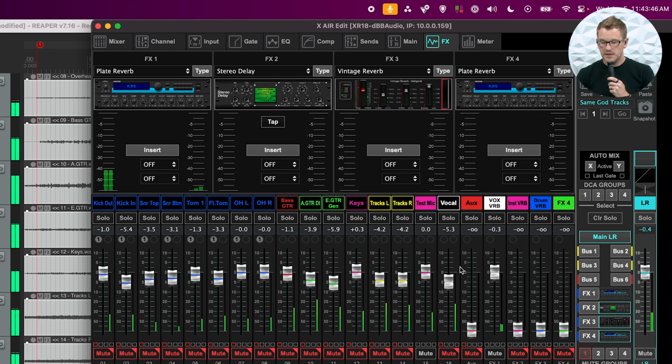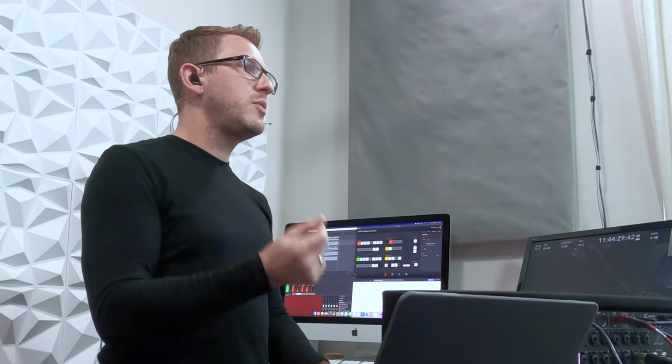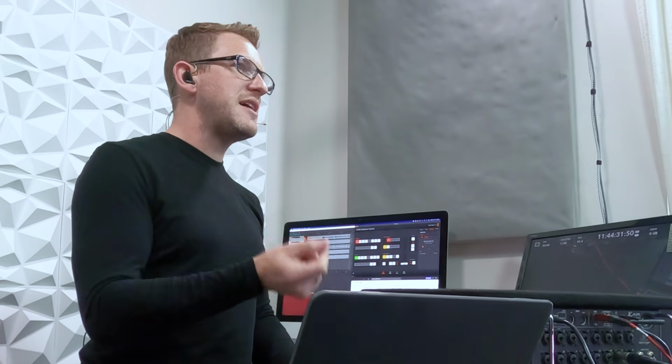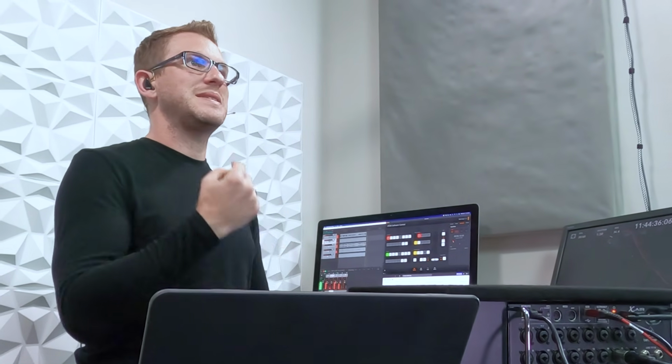Check, check. And likewise, if I turn this up, I'm going to get more verb and more of my microphone in the mix. And that's because this is set up as post-fader. Now, one thing that we want to make sure of is that if we are using effects, we never turn up the effects return in the same effects send.